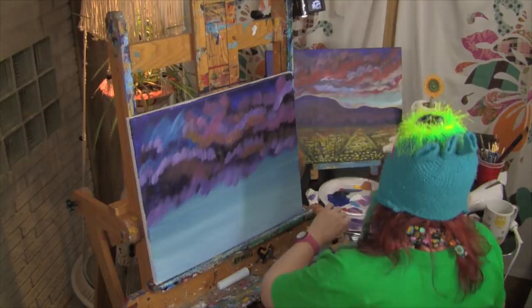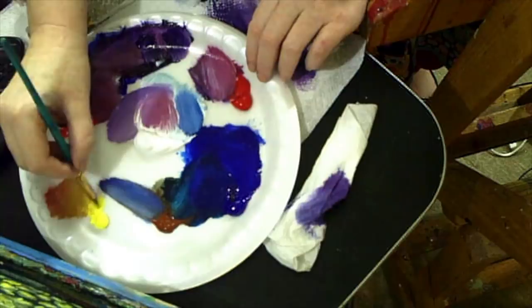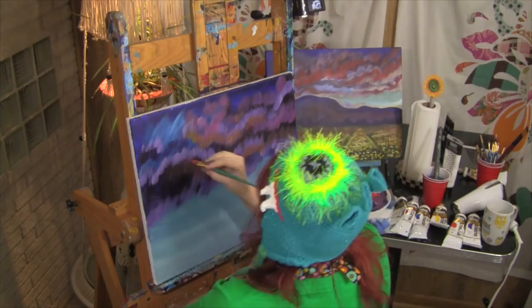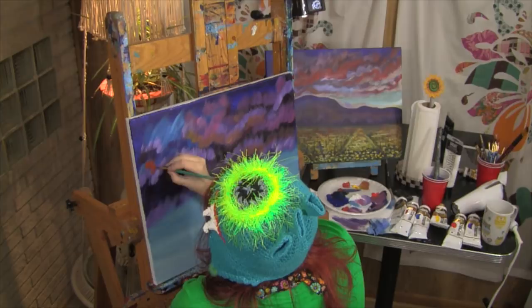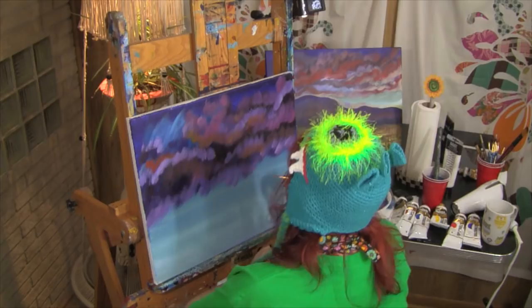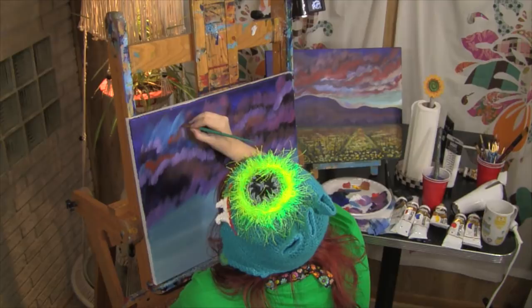So I'm going to come in here and I'm going to go ahead and mix some more of the orange color that I want to see in my sky. I'll gray it with purple a little bit. And that's an interesting thing. You don't really think that that's what you're doing, but that is what you're doing. And I'm gonna put in little dusts of this here and there. Little dusts falling along these of this orange. We're gonna come up here and you will have developed these shapes. These are your cloud shapes.